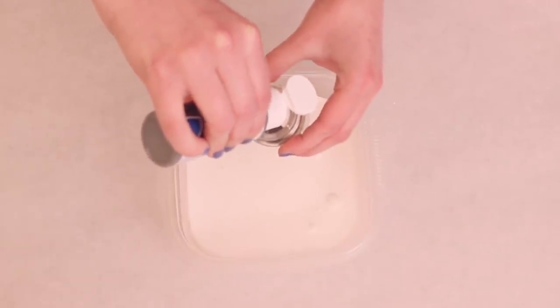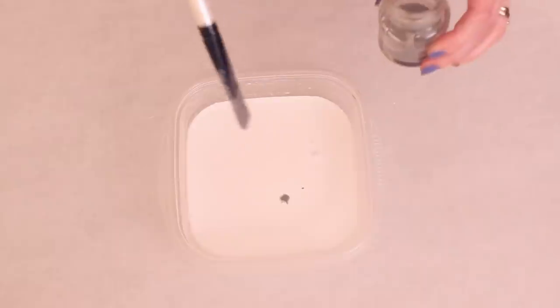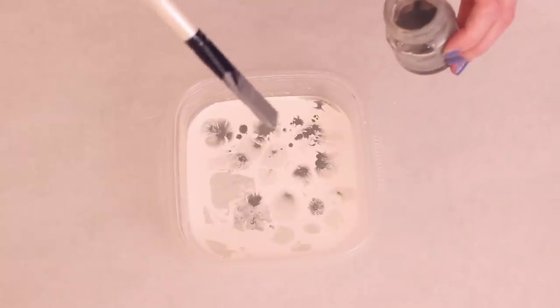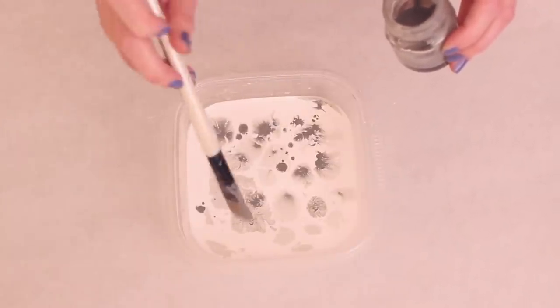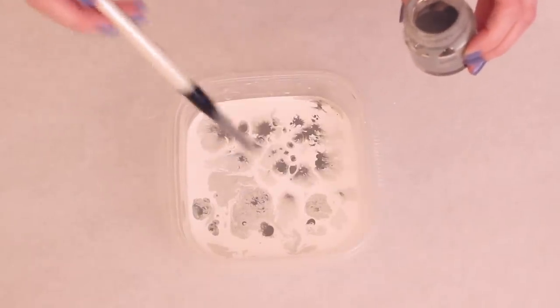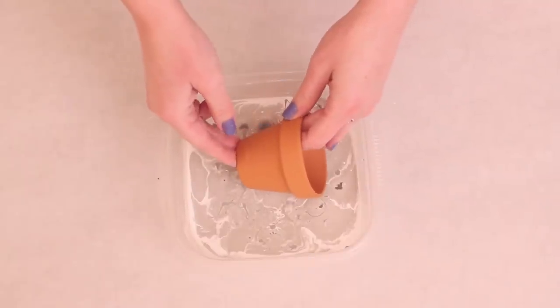You want to use a darker color or a bright color to make sure it will pop and not just blend in with the white base layer. I added a small amount of water to the accent color and then slowly dropped it into the white paint using a paintbrush. It will start to spread out across the surface and begin to take on that marble pattern.